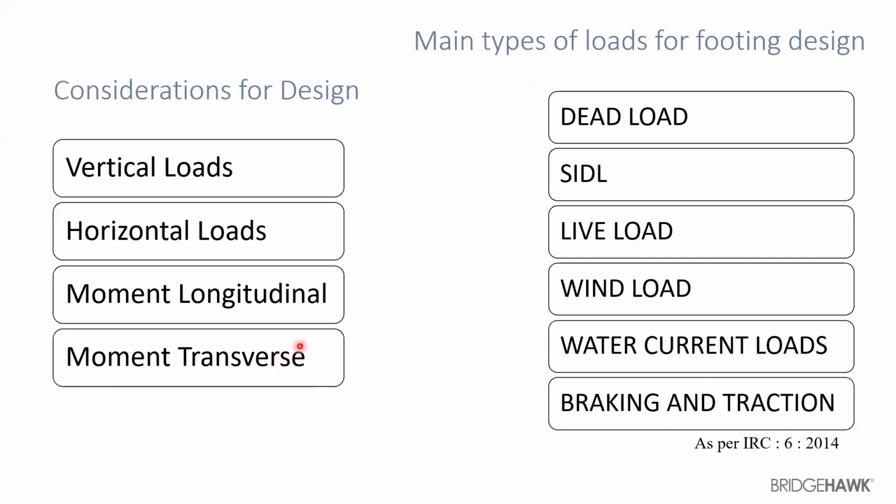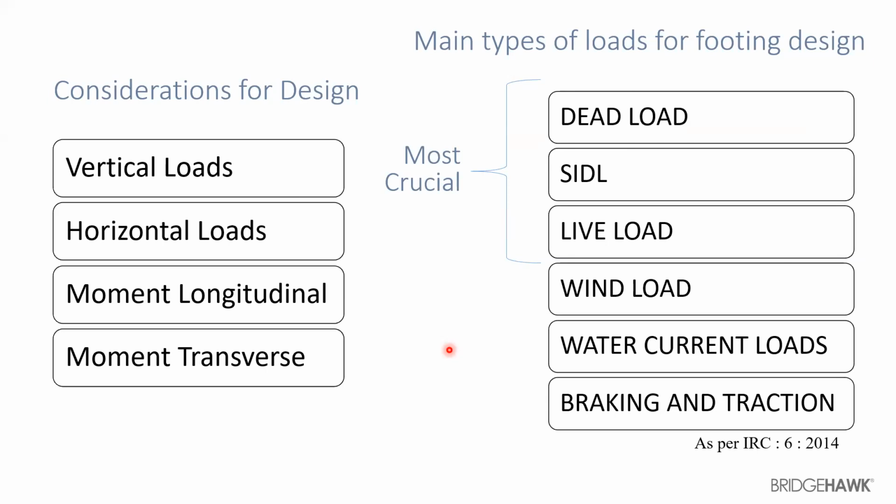So basically, as I had discussed, if you have an unequal span on both sides, you'll have a residual longitudinal moment with you. All right. And the types of loads, there are many types of loads, but for the sake of the webinar, I'm going to only discuss a few. So the main types of loads are the dead loads, the superimposed dead loads, and the live loads. There's also wind load, water current loads, and some other loads which I'll be discussing. But the governing combinations for your design will usually come from the dead loads, the SIDL, and the live loads.